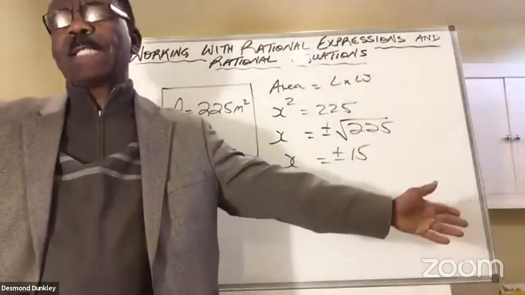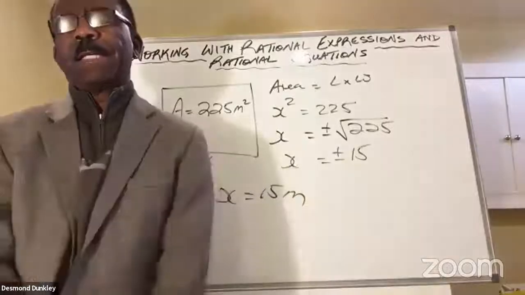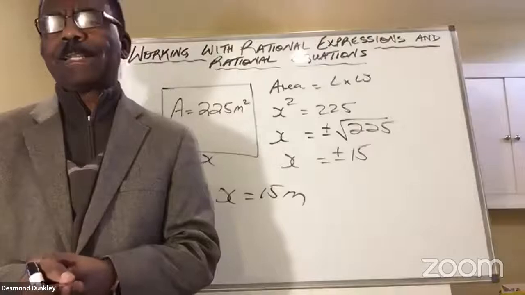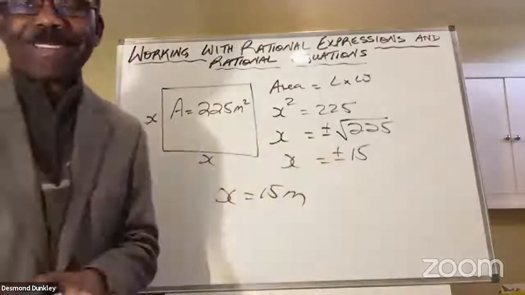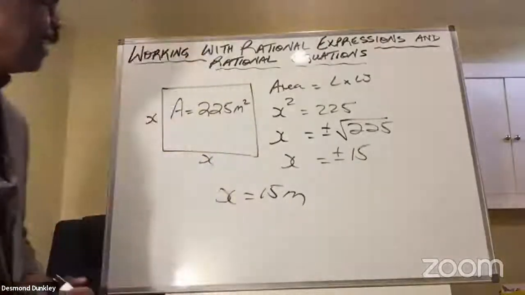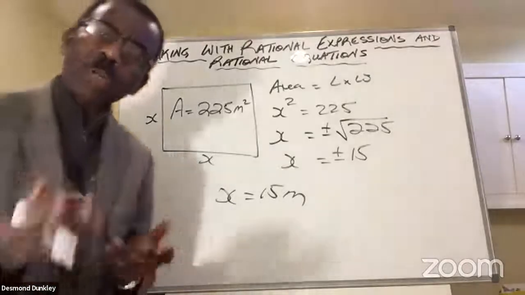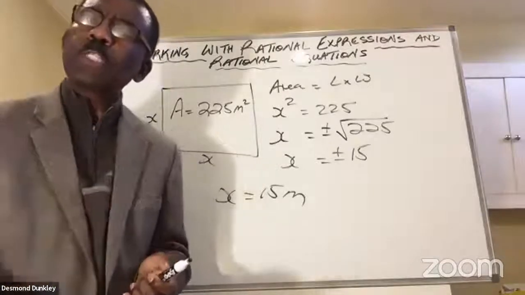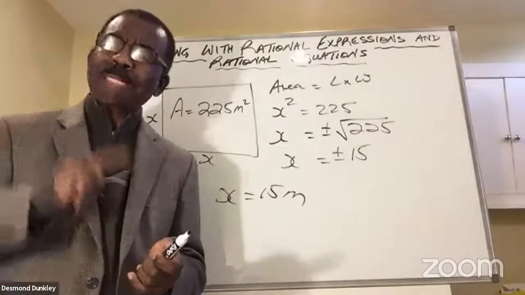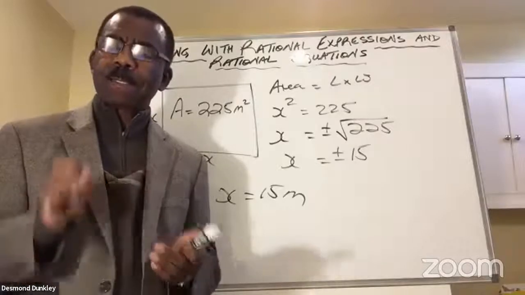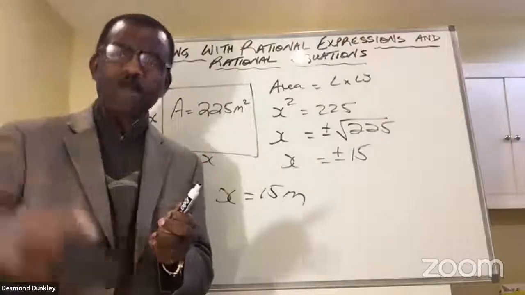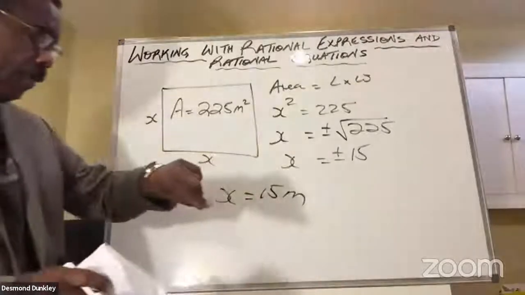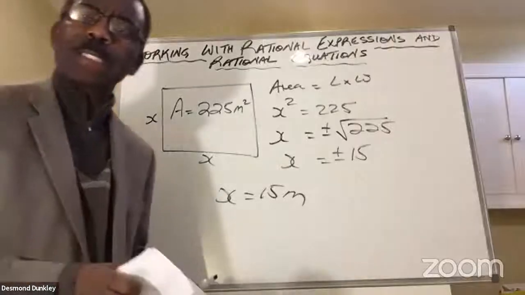Because you cannot have a negative distance, you cannot have a negative length. It's just like you cannot have a negative weight or a negative height. Meaningless. You can have a negative balance for those people who love to use credit cards. Okay, so that's the concept of an extraneous. So extraneous solution means that that's the algebraic solution, but it does not have a practical relevance. Got it? Extraneous. Remember that word will come back. Extraneous solution. Okay, how are we doing? I'll do one more question and then that's it for today.